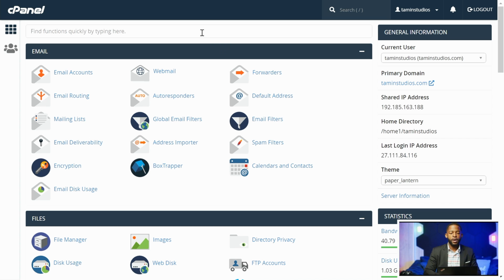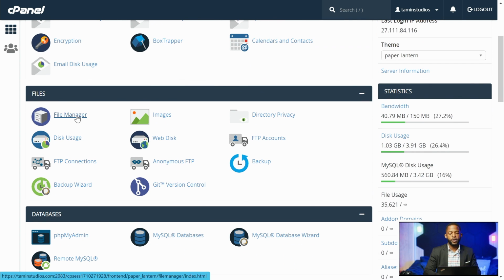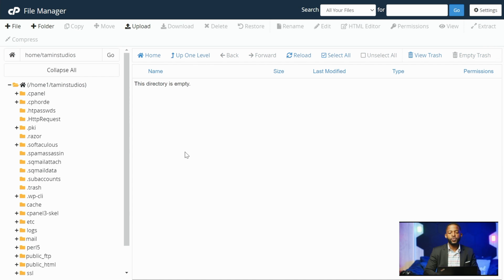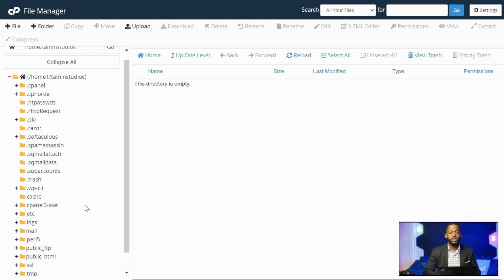So now that we've done that, let's go over to where it says File Manager. So once you're in your cPanel, you want to go over to File Manager. So let's click on the File Manager. This is where all the files on your website are being stored. So it's important that you're very careful as to who you give access to this information, because if someone gets access to this, they can delete all the content on your website, even your backups, unless you have external backups somewhere. So once you get there, you're going to see a structure that looks something like this.